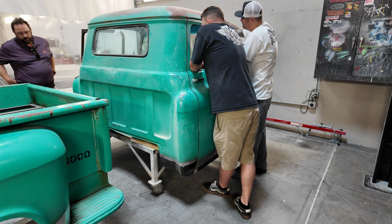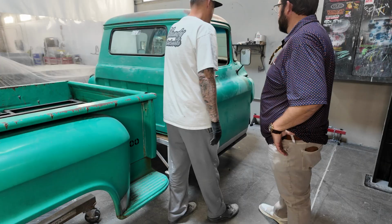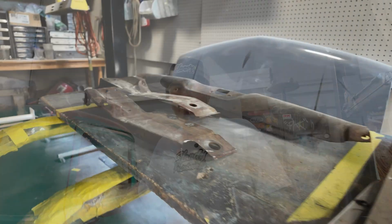So after going over a couple things with Aaron, we've got a game plan together on his truck. So we're gonna get this thing in position to start doing the body work on the firewall. So we'll get all that stripped down and cleaned up, and then we'll start on the inside cab after that.